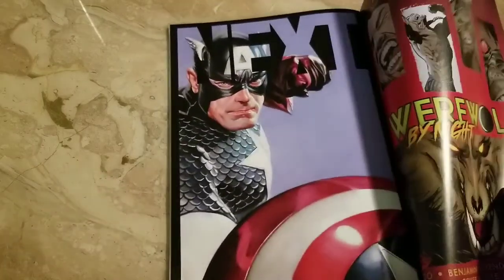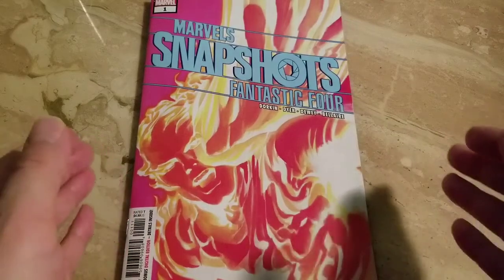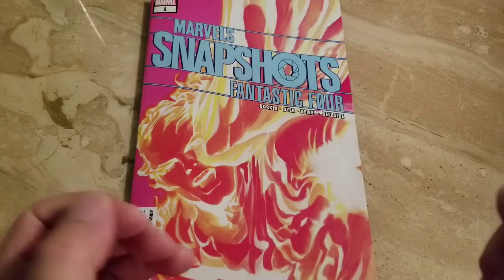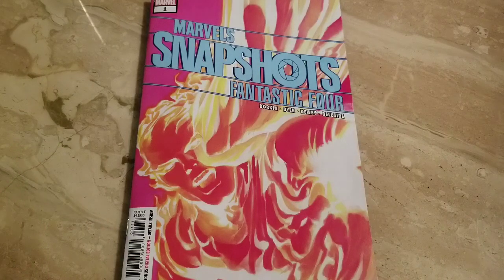Overall, like I said, I found this a little bit strange because it's not Marvel Snapshots Fantastic Four. It's Marvel Snapshots Johnny Storm. And I just found it very strange that he's kind of maligned for almost the entire book until the end, where he becomes the hero, but it's not really explicit why he's the hero in that specific scenario.